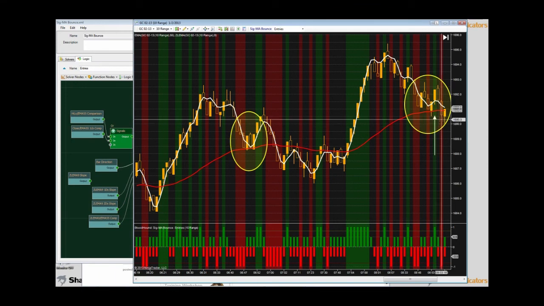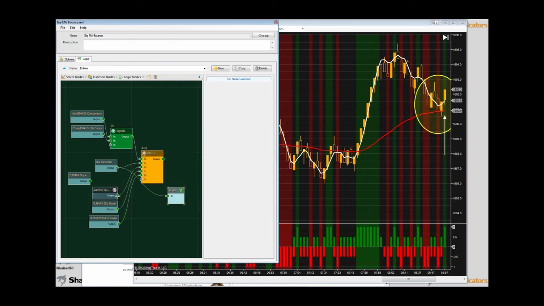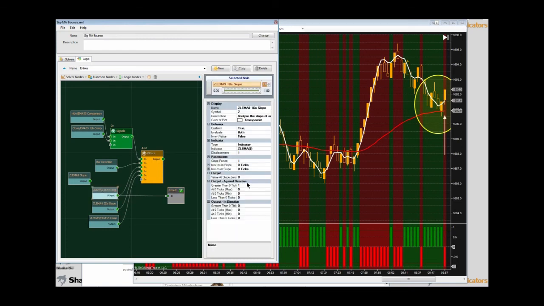All right, so we're looking at why we didn't get a long on this bar right here. My guess is probably one of these filters on the zero lag EMA. So that's what happened. I need to set my displacements here. I just set that to 2 and changed the name on it.